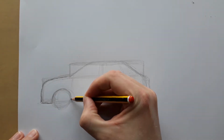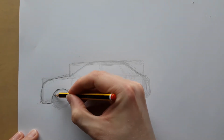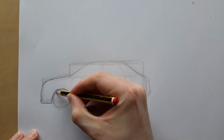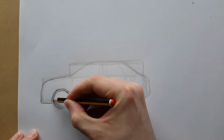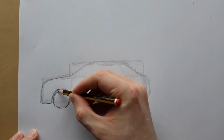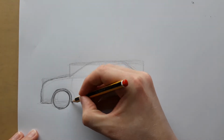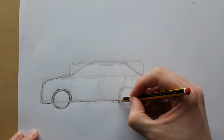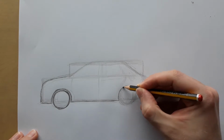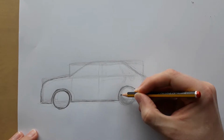Another thing with the wheels, you've got to leave a gap around the edge and then put the wheel in the middle. And drawing shapes is actually really hard. It's not the easiest thing to be able to draw a good circle. I don't even think that's a perfect circle myself, but over time you will get better at drawing shapes freehand like that, and sets of set squares and things like that can help in drawing shapes.